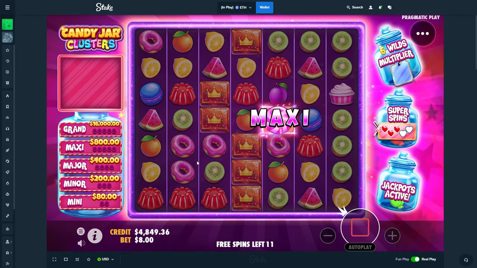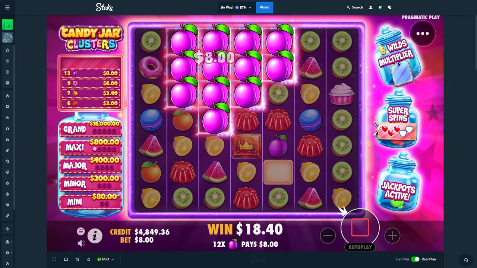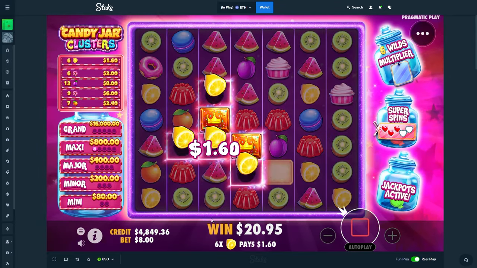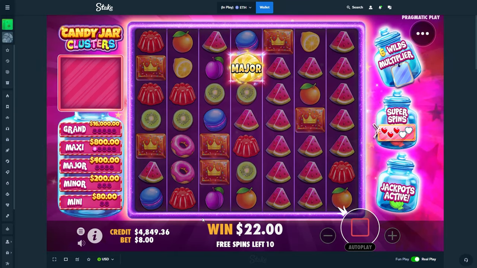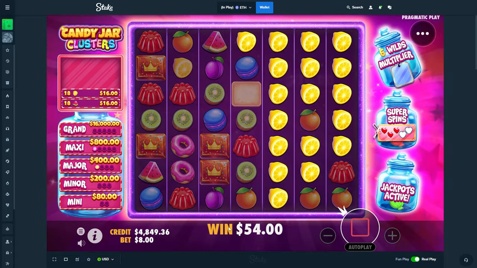Are those top symbol or what? Super spins. 3 of 2, or 3 of 5. I don't exactly understand that. Major. Oh, that's on the left. Okay, I see.